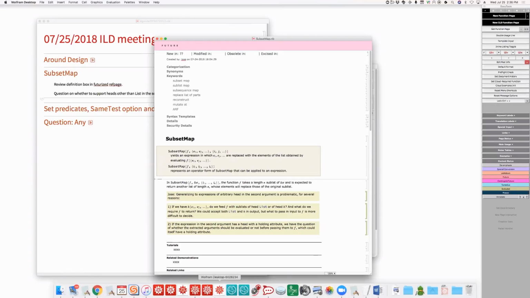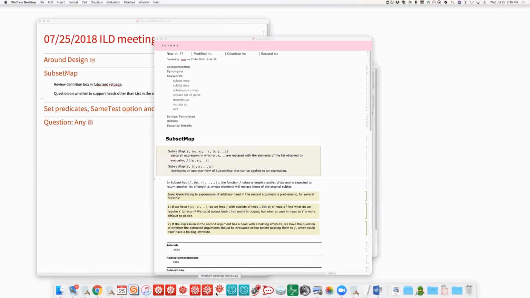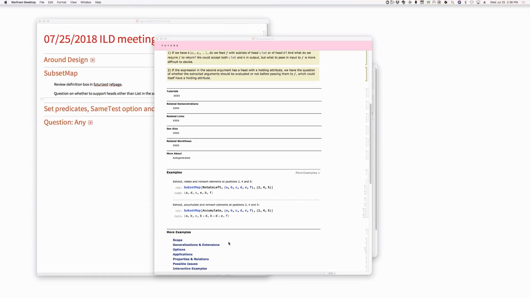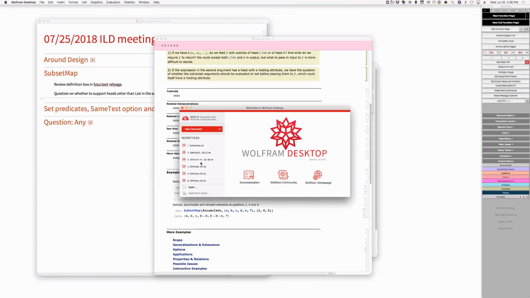Let me try it in the X kernel. Do you have any examples here? Two simple ones. Well, those are perfectly sensible.